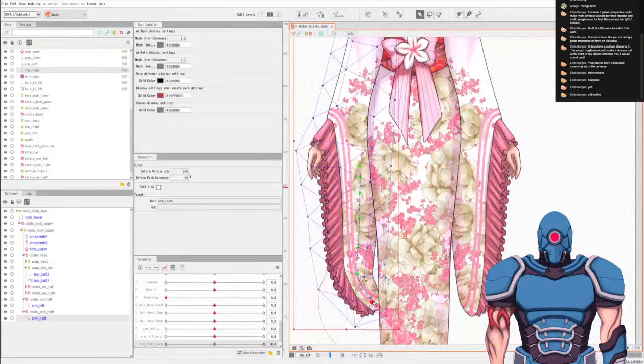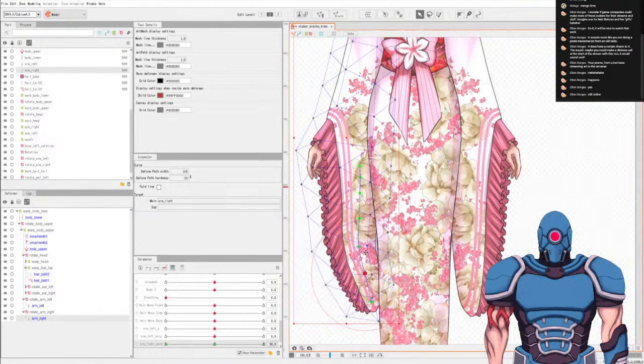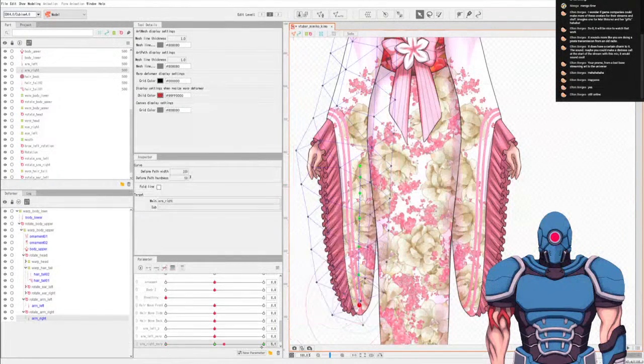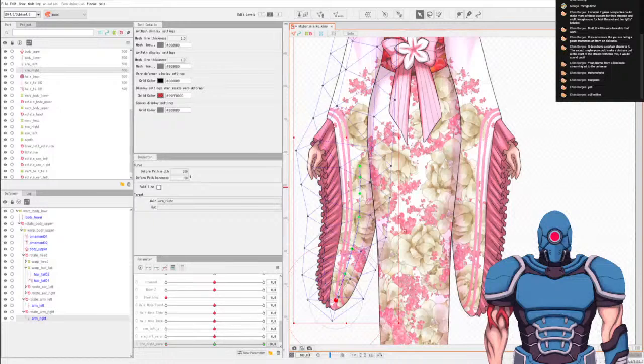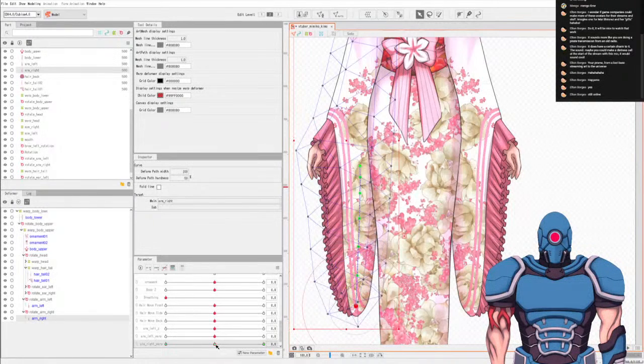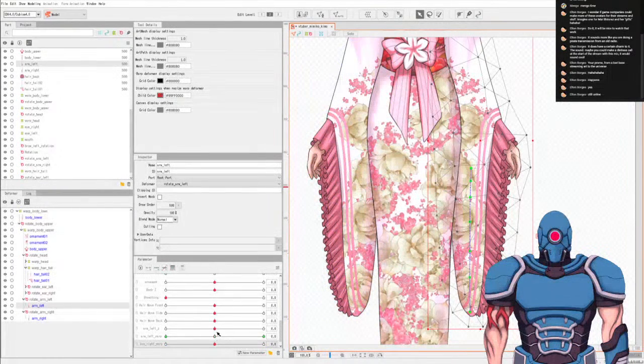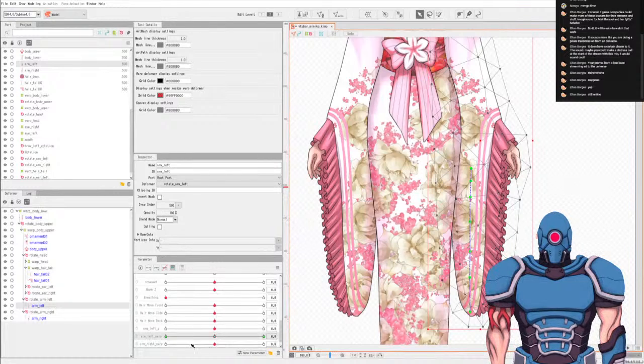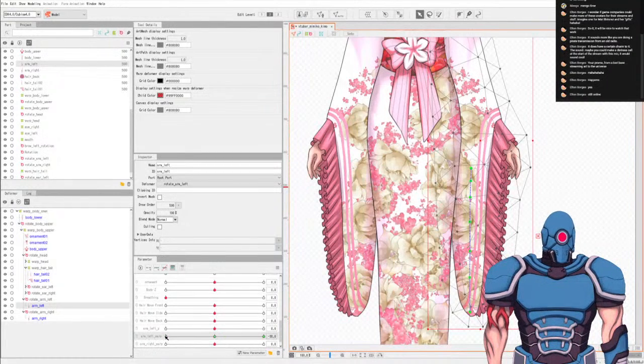Right. 2, 3. Right. So we got that done. And for arm left, left keyframe.